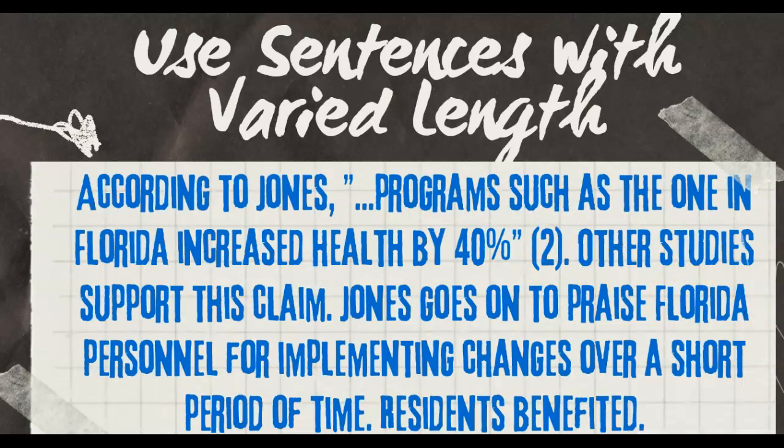Other studies support this claim. Jones goes on to praise Florida personnel for implementing changes over a short period of time. Residents benefited. Okay, so we've got a quote, we've got one sentence that's sort of short, we've got one that's longer, and then we've got a pretty impactful one that is only 2 words. So just varying that sentence length shows maturity in your writing.